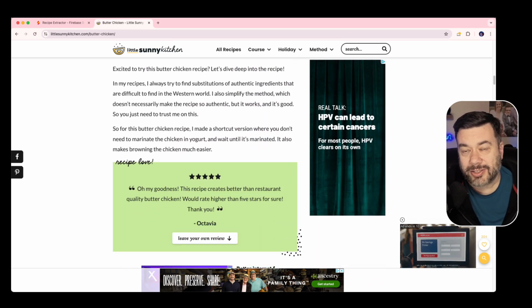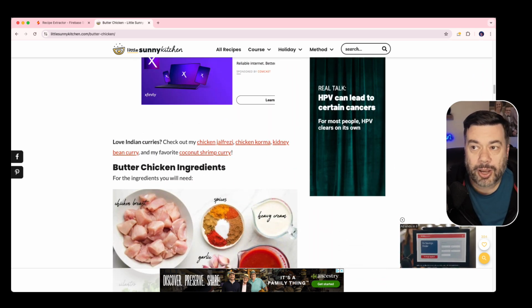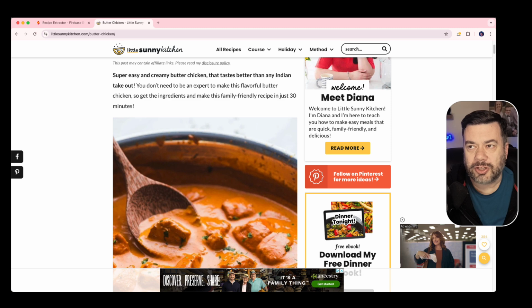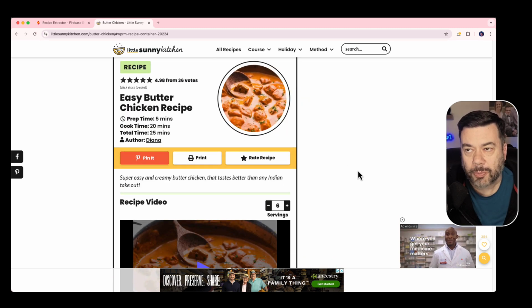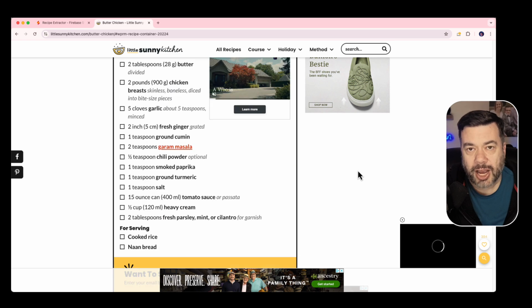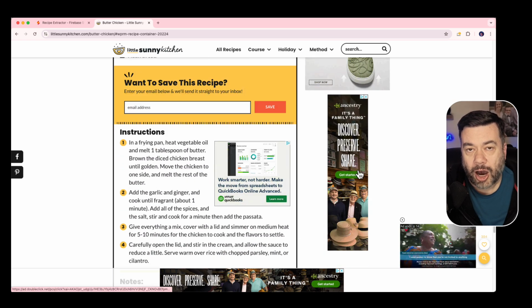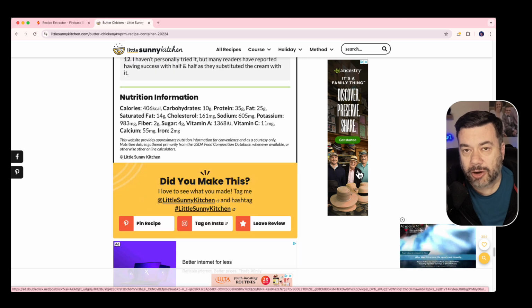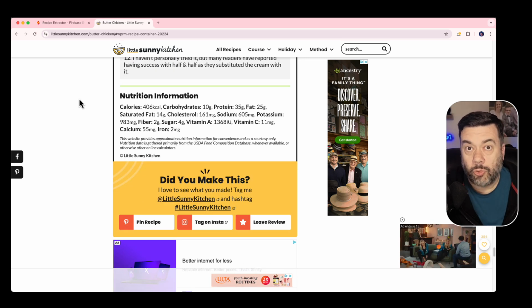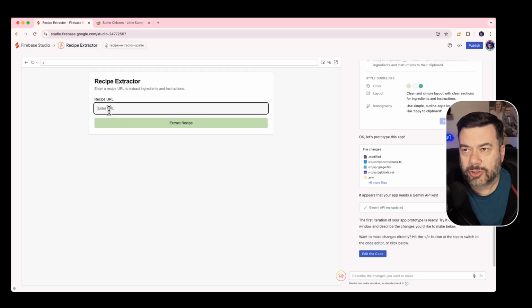All I want is to just get the recipe. Now we're getting into pictures of the ingredients. It's just, give me just the recipe. So as you know, most sites have the jump to recipe option. And when you click that, it goes down to what you're looking for. On a mobile device, however, this often reloads and refreshes constantly while you're in the middle of reading things. So I'm really hoping that this app will work. So let's go ahead and paste in that URL and say extract recipe.